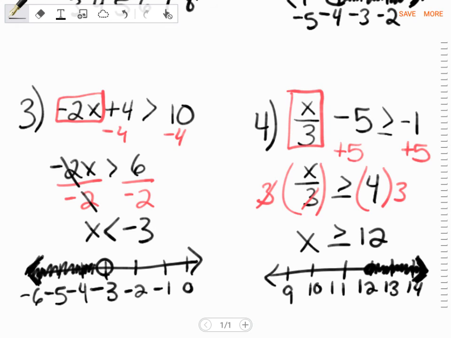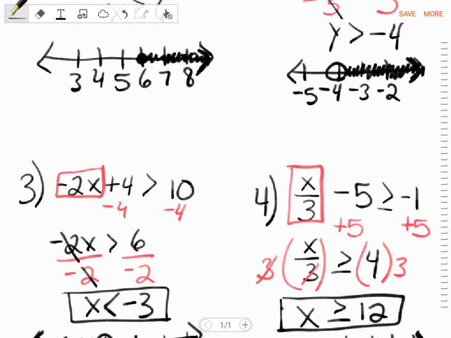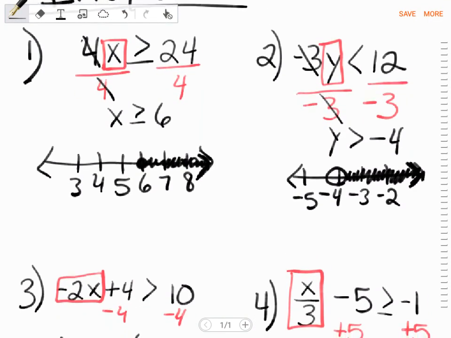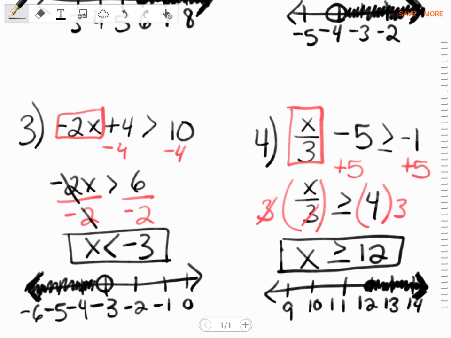Okay, so I know I went through these very quickly, and I know that there's several steps to each one, but they're all doable. And as long as you just remember the one key thing, which is when you are multiplying or dividing by a negative number, then you have to flip that inequality like we did in the 2 up here and we did down here in 3.